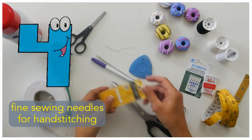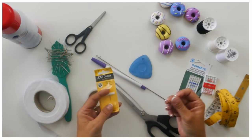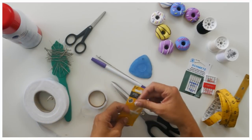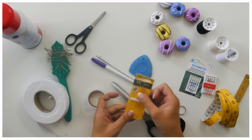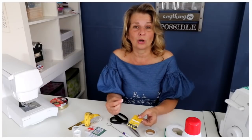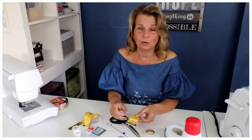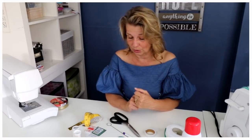Then I've also got hand sewing needles. When I see people buy sewing needles they always go for the really thick ones — we call them tree trunks at work. I tend to use really fine needles. They make your work really easy. You can pick up one fiber at a time when you're hemming something, so a fine needle is what you need to get.